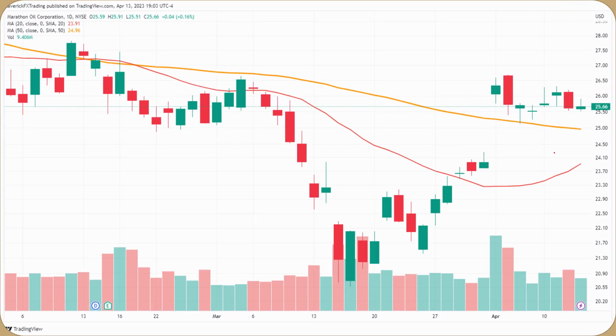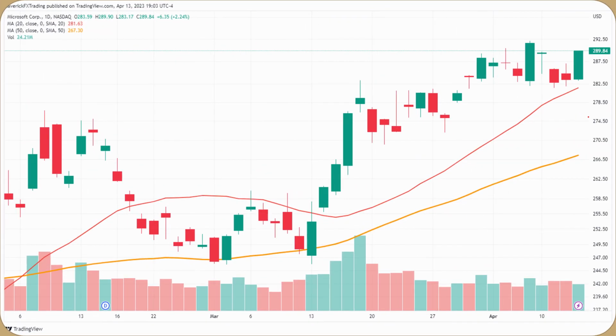So MRO on the bull side, you can see the gap up, the breakout, the little consolidation, triangular type of pattern. And expectation for me is that we push and make another leg to the upside. So MRO is in the energy space. Energy we talked about this, it was kind of an exhaustion high, and I haven't been piling back in, but I'm about to do so right here.